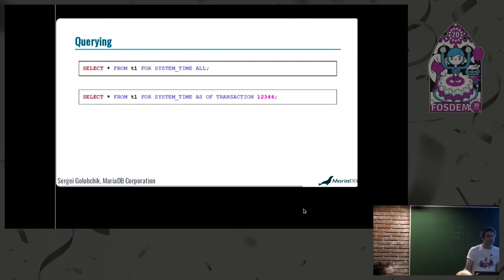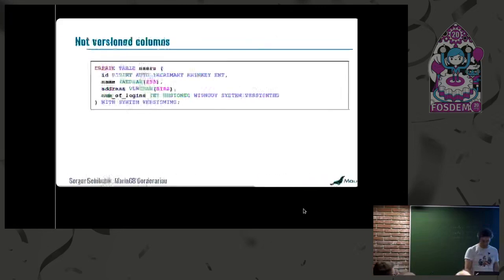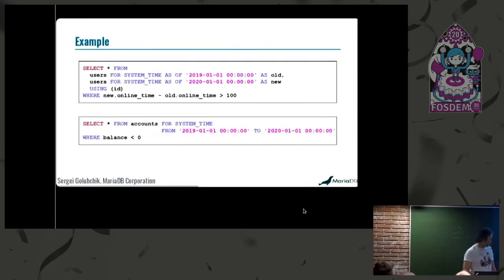What happens if you try to join something with that data? So this is the join, and I just said this thing is basically part of the table. So this is the table users for one period, this is another table users for another period, and then this is a join using ID, and this is just the join. So you can use this thing anywhere where the table name is expected.